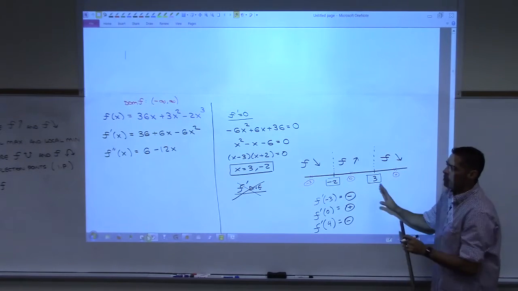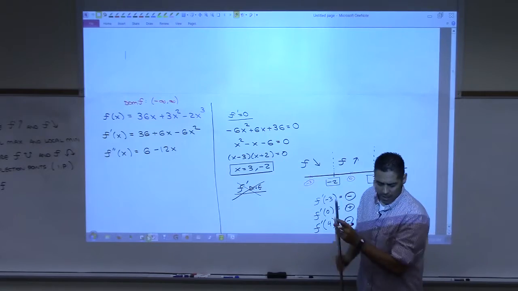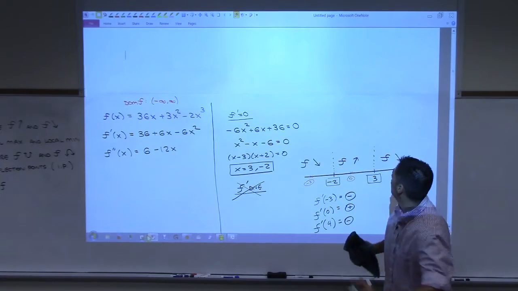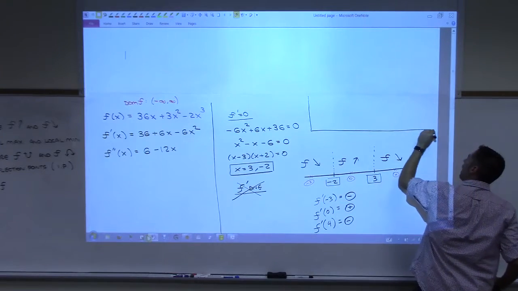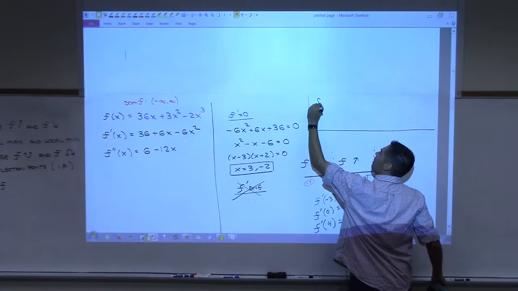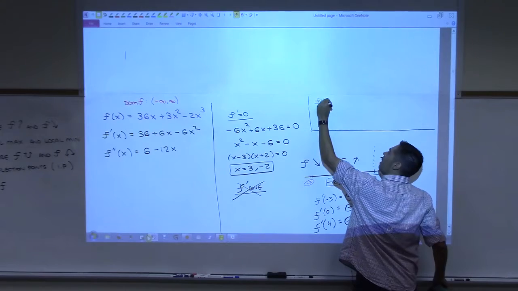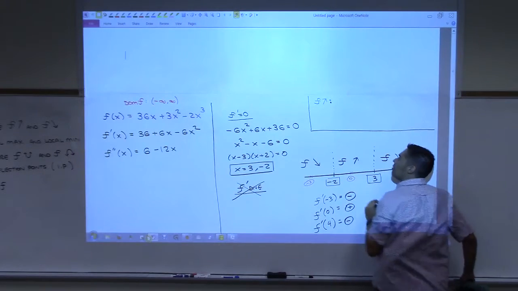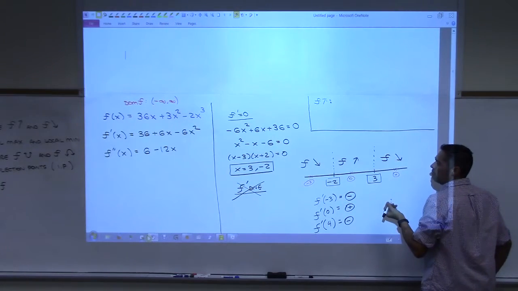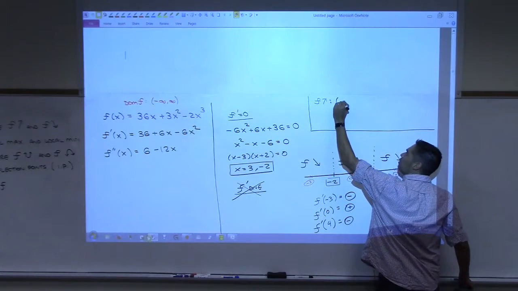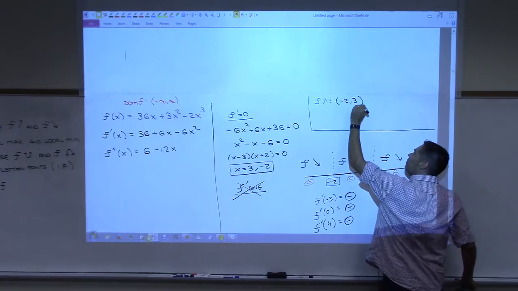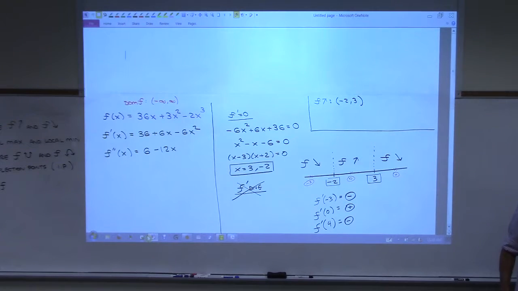So I'm gonna go ahead and write that down. I'm gonna start answering these questions, and I'll put a little box up here for my answers for now. F, the original function, is going up: my interval. You said -2 to 3, right? Always use parentheses for increasing and decreasing. It's the safe way to go.